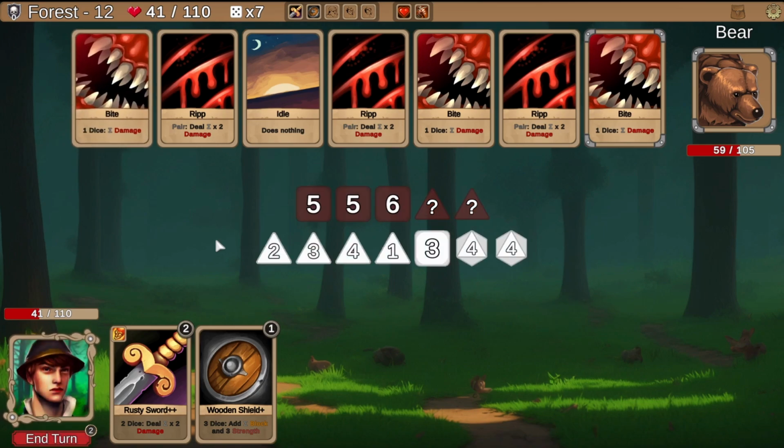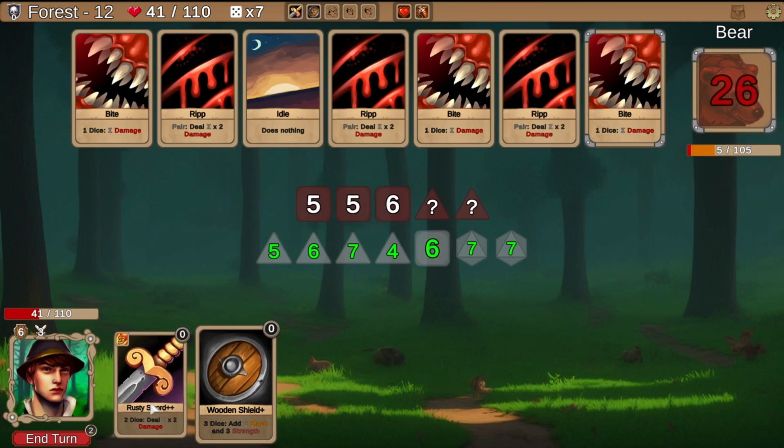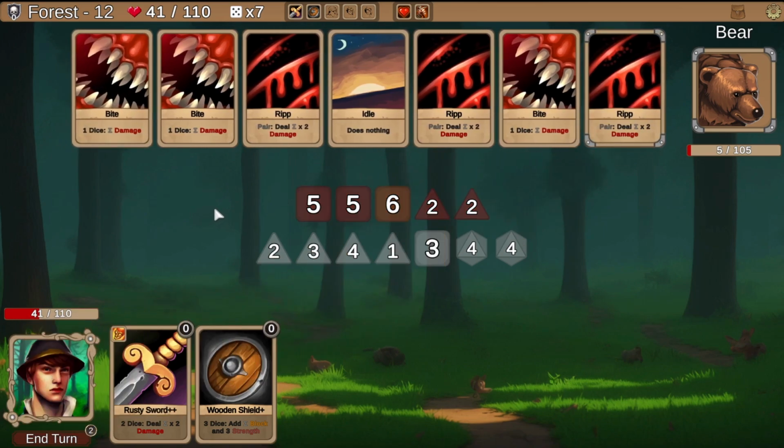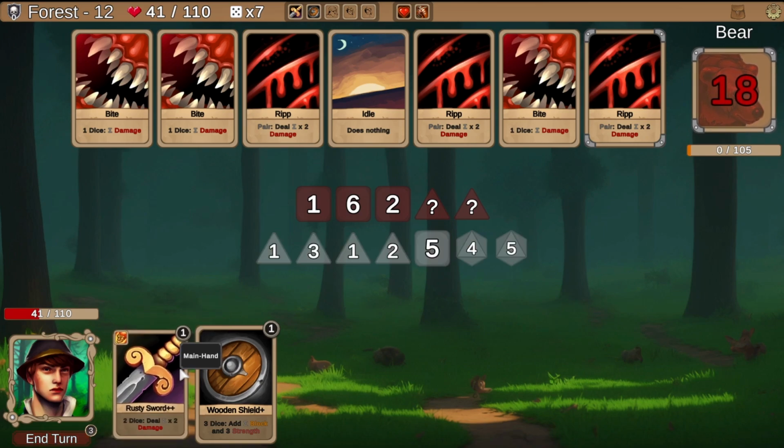I think it behooves us every time to go with the lower shield. Because of that strength boost, it just makes our hits that much better. The bear's almost down. All right. Well, in this case, we don't even have to. The bear's down. That's great.